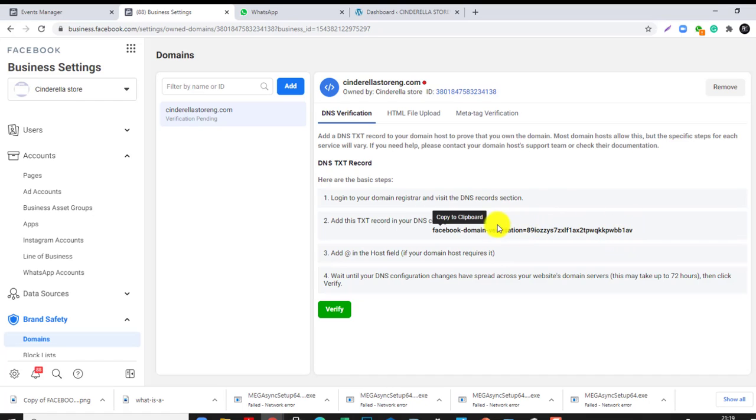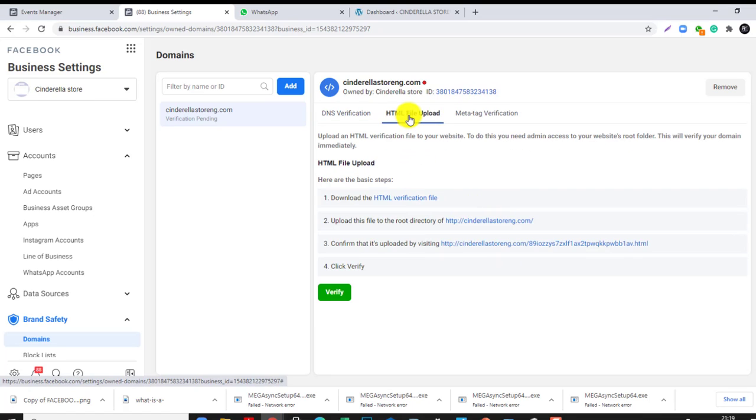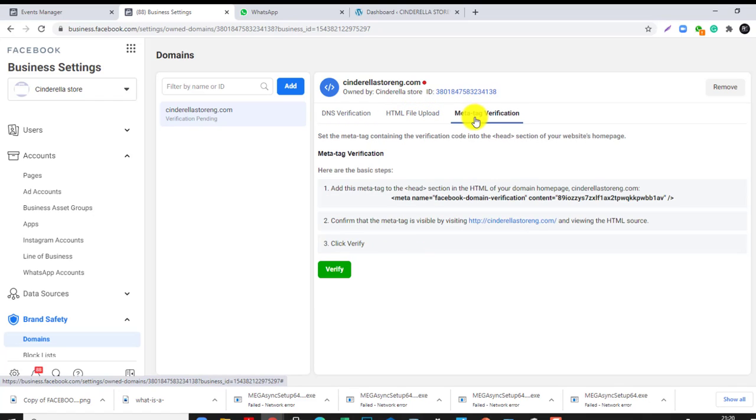There's another method here, the HTML file upload. And there's another method, the meta tag verification, which is the one I used, which is very, very easy.